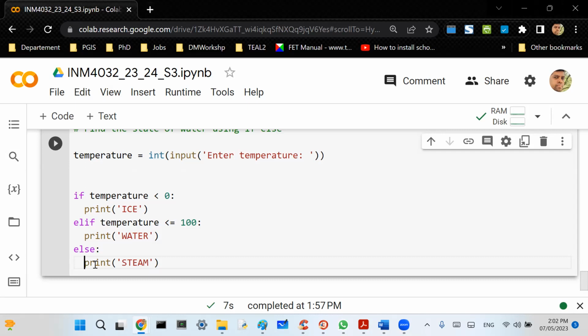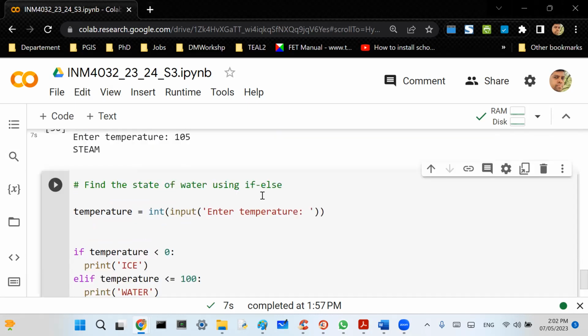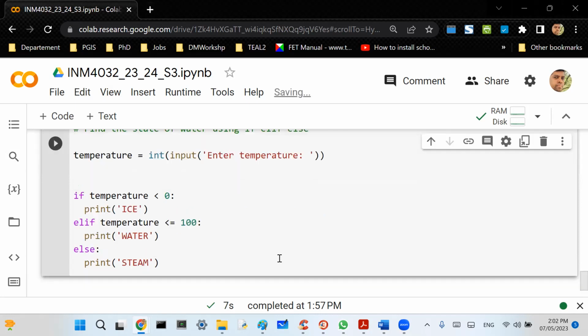So this is good whenever you have a large number of if else statements. So I'm going to change this. So we use if, elif, and else. Right. Now try this one. And when you finish, please raise your hands. Run and observe, check with some testing values, see whether your code is working.